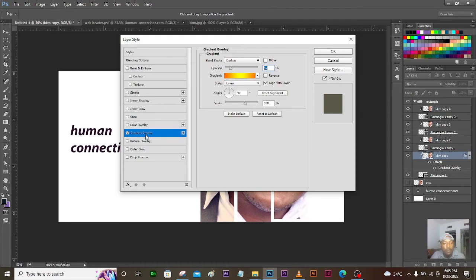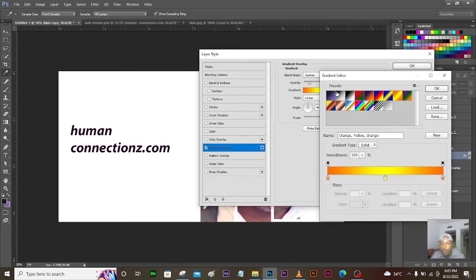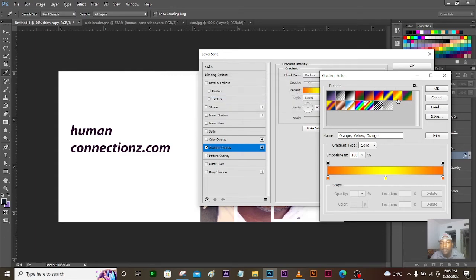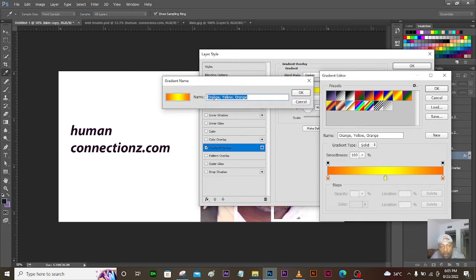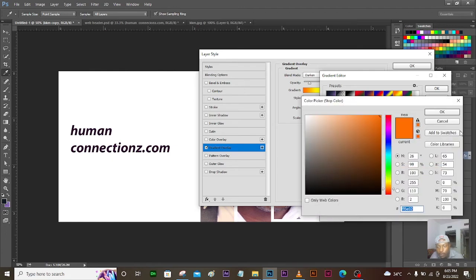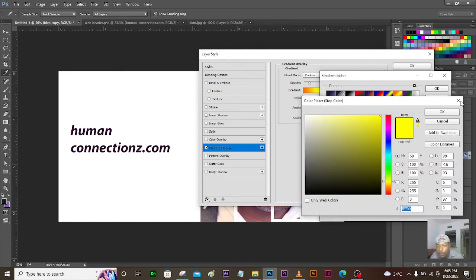Once you click on gradient overlay, what you see here is a gradient. When you double click on it, you see different gradients. The one I'm choosing right now is this. When you double click on it, you can see orange, yellow, orange. So you have two different colors. When you double click on this, you can see that I've chosen orange here. And when you double click on this, yellow.